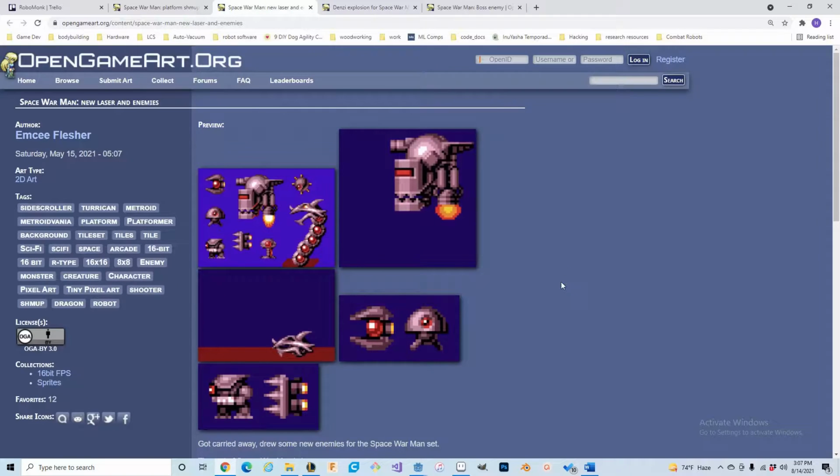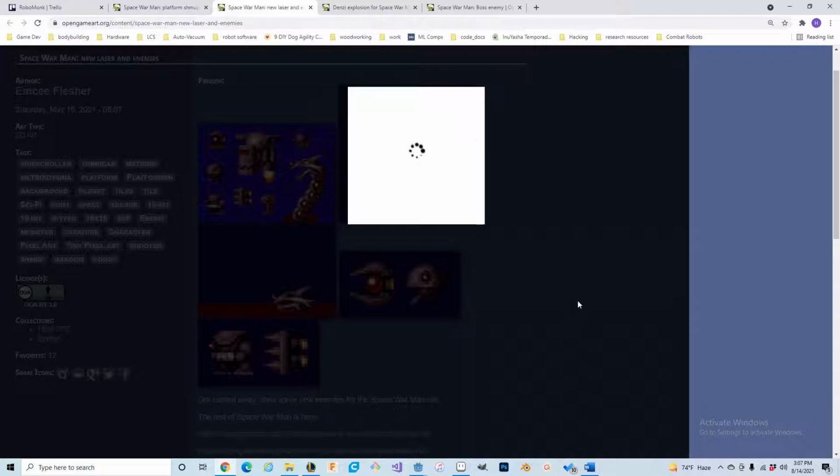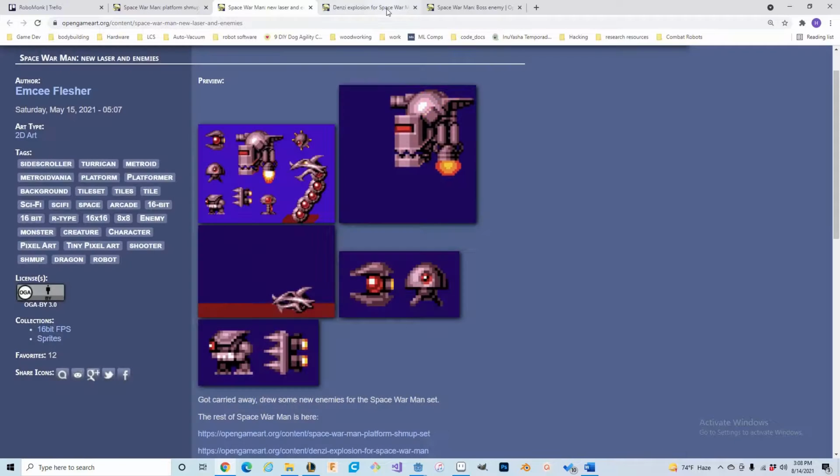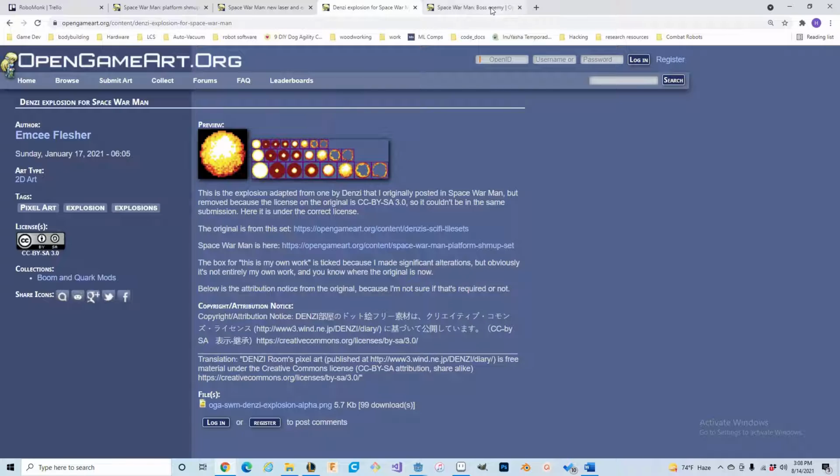For here, I love this. And this actually inspired the main mechanic for what I'm going to use on level 1, which we'll talk about in future videos, but this is going to be the main boss at the end of the first level. Found some cool explosions.